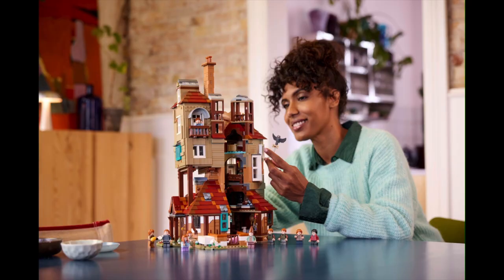I'm just gonna take the Harry Potter Burrow set as an example because I did a video about that one. You can watch it right here. 1st of September is Back to Hogwarts Day, and the Burrow set was gonna be released on the 4th of September. They would have an early release date for Lego Insiders only on the 1st of September. So as an Insider, it means that you can go to the store, even if the Lego set is not even in the store yet because it hasn't been officially released for the wide public. You can still ask the employees and they will just go and grab that set for you. Of course, as long as they have it in stock.